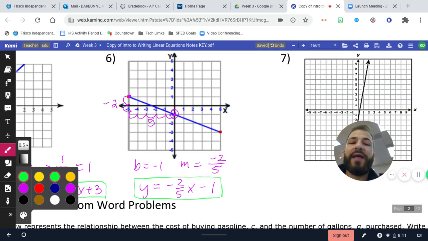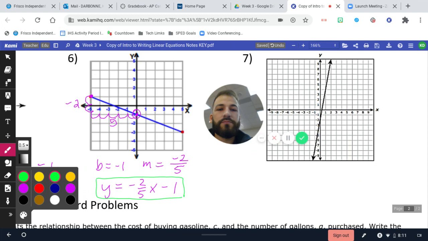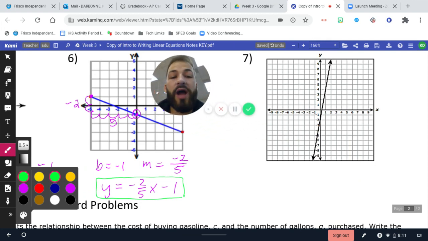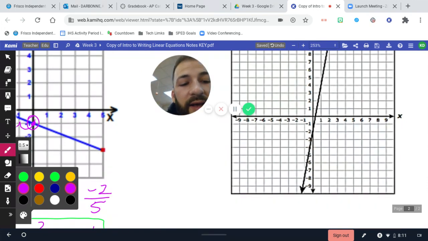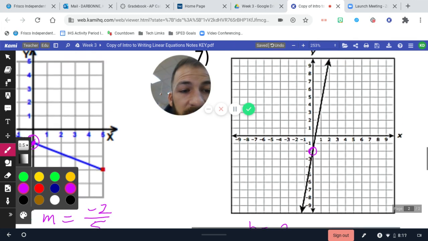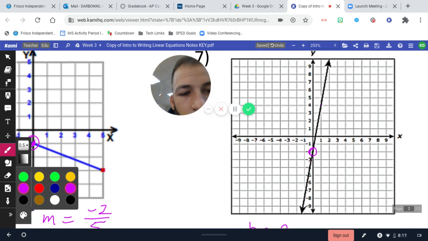All right, last but not least, number 7. Okay, our y-intercept, where does it look like it goes through the graph? Well, it's pretty kind of close here, but it does look like it goes through right here at -2. Okay, so after we do that, b is equal to -2. Then I need to do my slope, so I need to pick 2 points. So let's see. These points can be a little hard, but definitely looks like right here at 1, 4, I got a point. And of course, right here at the y-intercept is always a point.